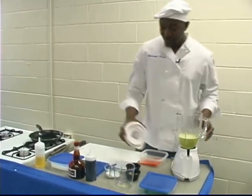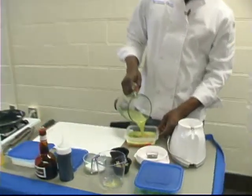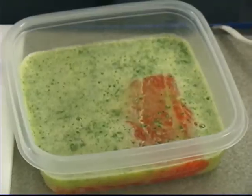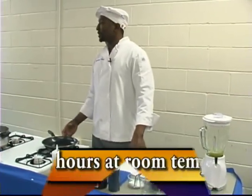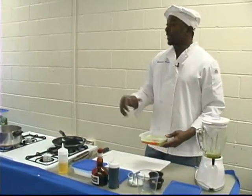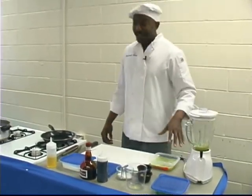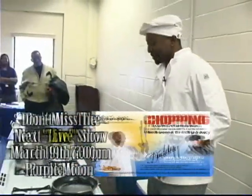For the purposes of this demo we're going to go through this quick. But what you're supposed to do is let this marinate for two hours at room temperature. You hear a lot of talk about not leaving fish out for a certain amount of time — I bought this fresh. From the time it comes out of the refrigerator until you put it in your mouth, you really have four hours. Two hours at room temperature soaking in this is fine because the orange juice is an acid and it won't allow bad things to start happening to it. So we got that marinade — remember it's supposed to marinate two hours, but we're going to speed it up. The stuff I'm going to let you all try, I let it marinate for two hours.